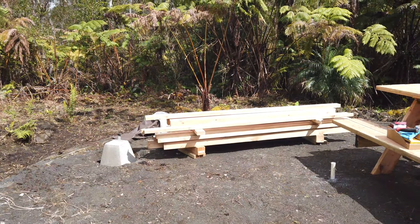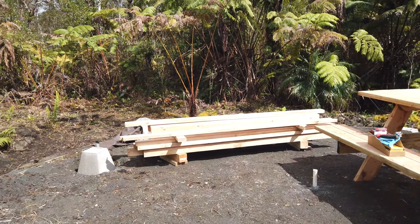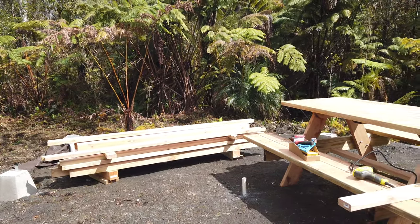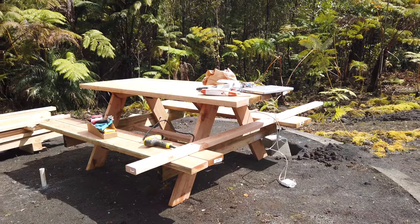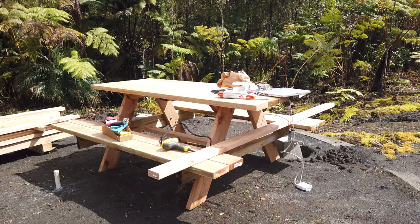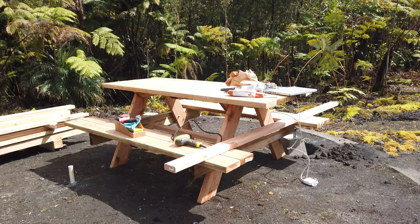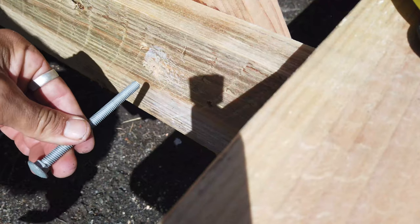Today I got some more wood at Home Depot for the sides of the hexagon hut and some of the roofing, not all of it. And then the other project will be just to finish up this bench today. So it's sunny right now. I'm not sure the weather's gonna hold up. We're gonna get rain in a little bit, but I think today's pretty nice. Maybe tomorrow might be pretty nice too, so.